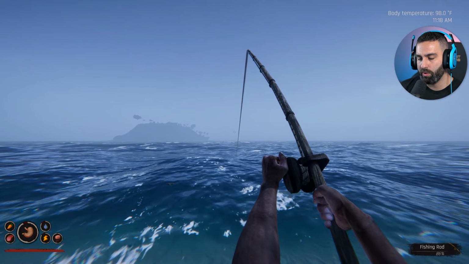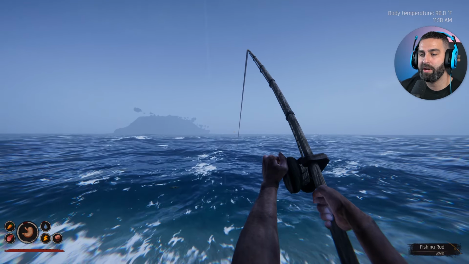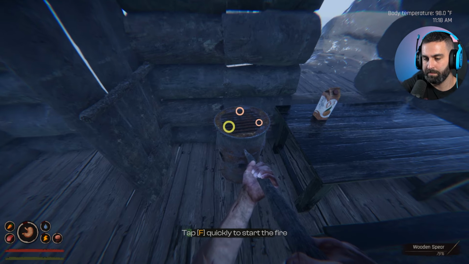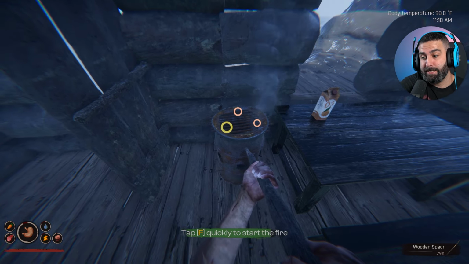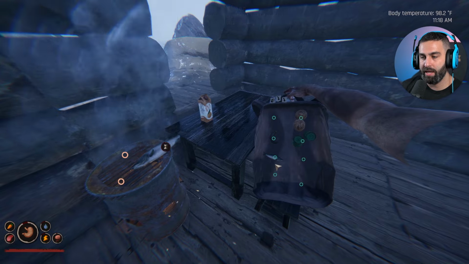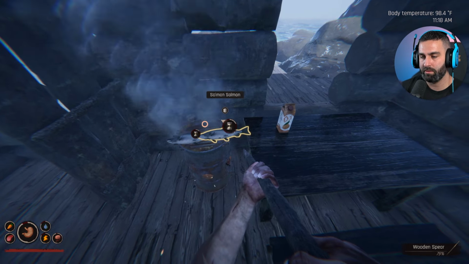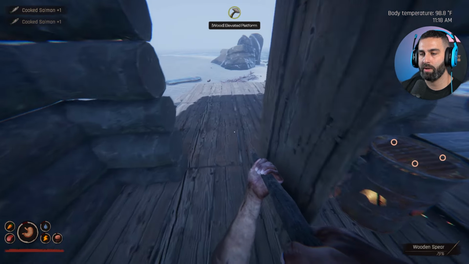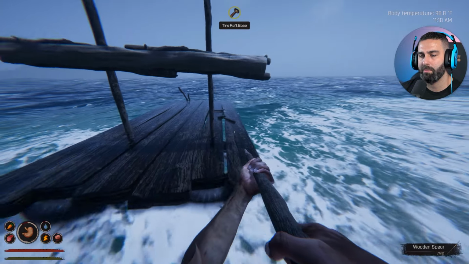Okay, you know what? New plan really fast. I'm going to grab another fish. I'm going to cook both of them. And then I'm going to grab some water from the turtle shell, from the rainwater. Yes. Yes. Delicious. Bing. Okay, we're good to go. Let's just get out of here. It's time, guys. It is beyond time.